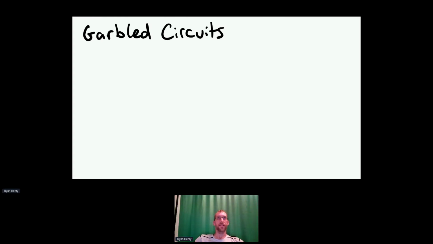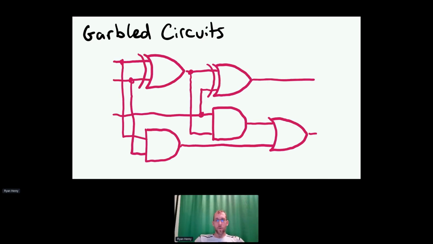It was actually a couple of years later he proposed a second solution, which still to this day is used to solve all kinds of problems, and that's called Garbled Circuits. The idea is we want to decide what that box should do. How do we phrase that in terms of a digital logic circuit? So here is not the right circuit for comparison, it's just a random circuit, but an example of a digital logic circuit.